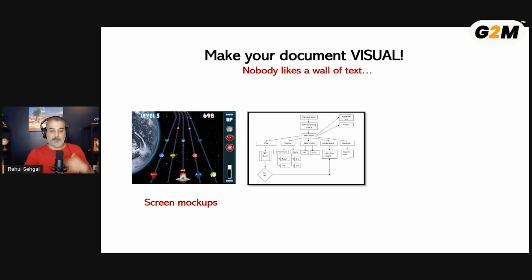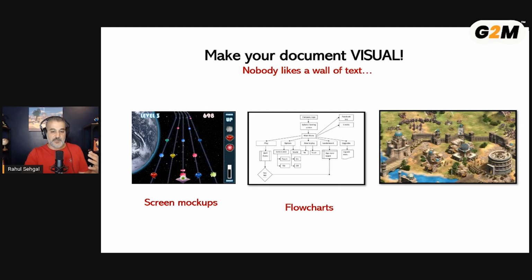Next, have things like flowcharts, as to how the game is going to be, what the screens are going to be. This is very, very important. If you learn how to make some nice flowcharts, the programmers are going to love you. The artists are going to love you because they know what screens to make and how the flow of the game is going to be. It really helps the programmers and the other people in the team. And also screenshots. Screenshots are awesome. Screenshots from other games which you think are going to help you, put them inside your document. That's the first principle, which is visual.